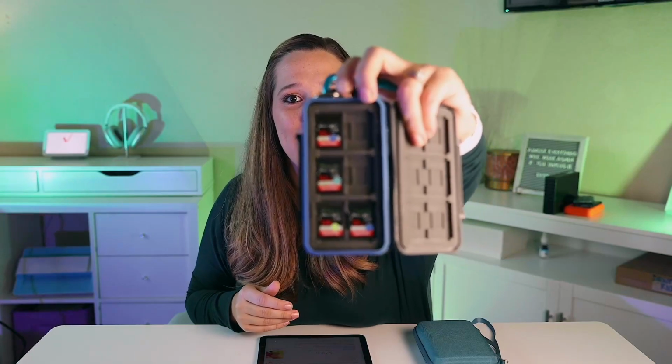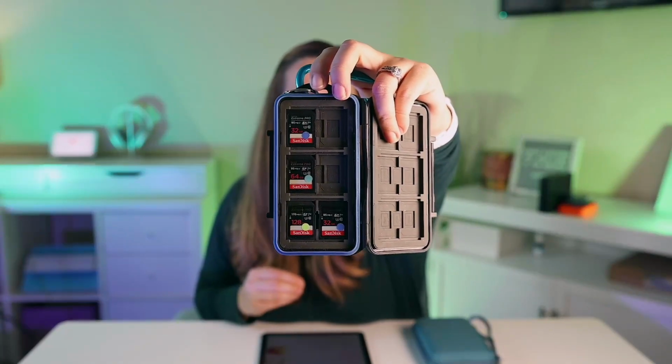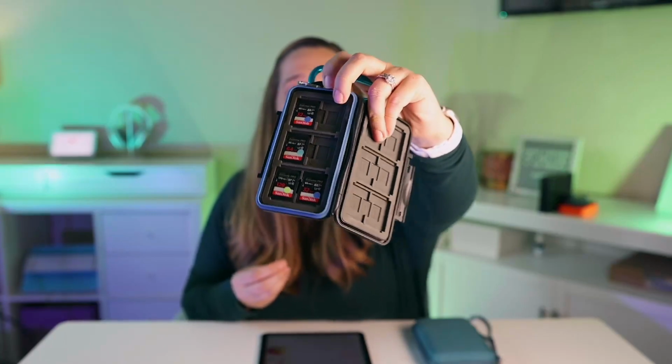So you can see here that I have multiple dots, and each dot color represents a new year. So the green dot is a 2023 SD card, the aqua dot is 2022, and then the blue dot is going to be 2021 for me. So those dark blue dots are getting a little bit closer to retirement, and if there's a great deal for them on Amazon Prime Day, I'm probably going to invest in a few new SD cards.